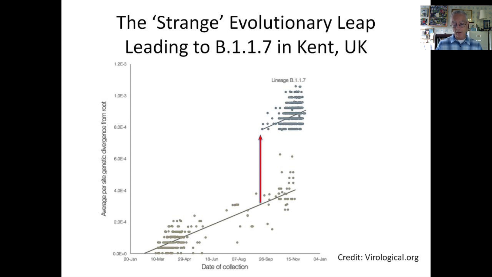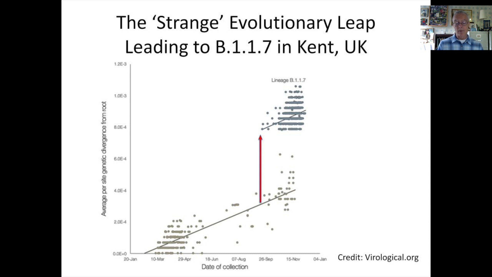Some of the new variants show this tendency for cooperativity very clearly. The B.1.4.2.7 California variant of concern, for example, is characterized by two mutations — S13I and W152C — found in a region of the spike called the N-terminal domain. In the Wuhan strain these two amino acids act independently, but in B.1.4.2.7 both mutations are present together and a new covalent chemical bond forms that remodels the whole N-terminal domain to resist the binding of antibodies. But only when viral diversity is high, as in long-term patients, is it likely that recombination will bring together mutations in pairs or novel clusters to create successful novel forms and new variants.